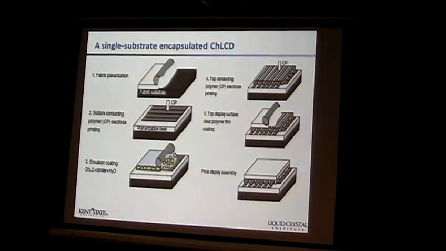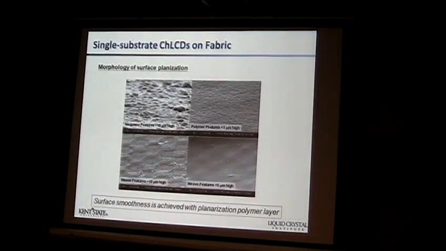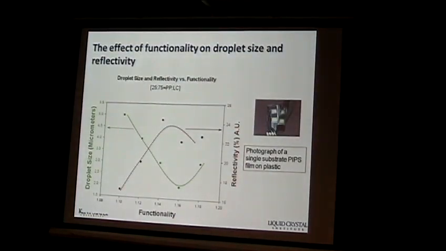It's more like a process. The fabric can be pre-coated with a layer to planarize the surface, and then you can continue to follow steps such as this, put in layers and then put in the coating. You see this is the surface untreated, and that's after treatment. If it's treated, you can have a very smooth surface. So for reflectivity, you want the maximum selected. So that's kind of a function.